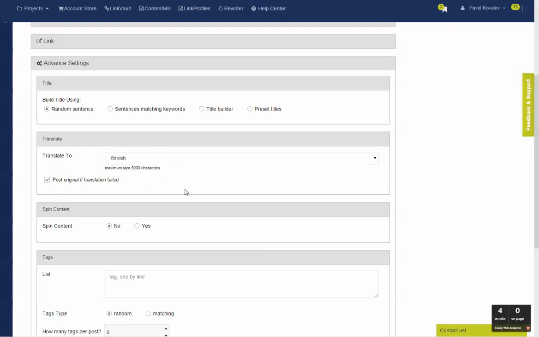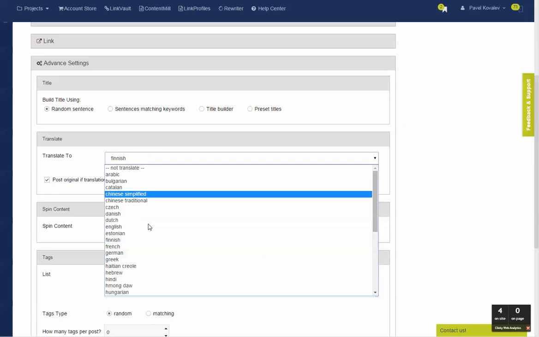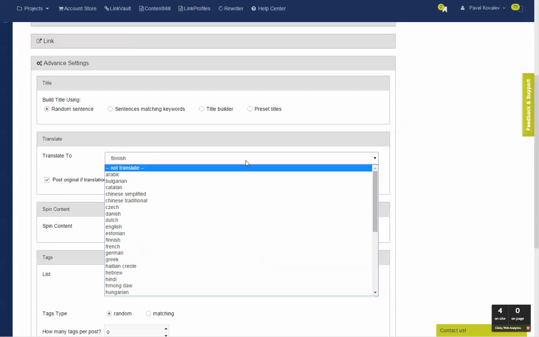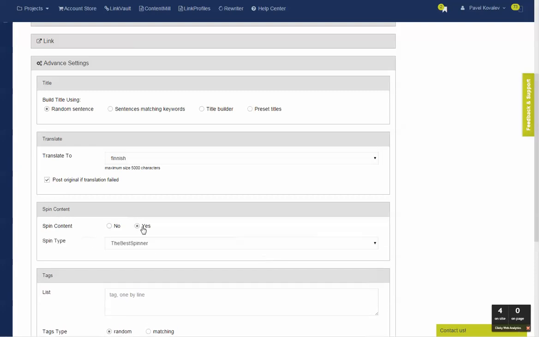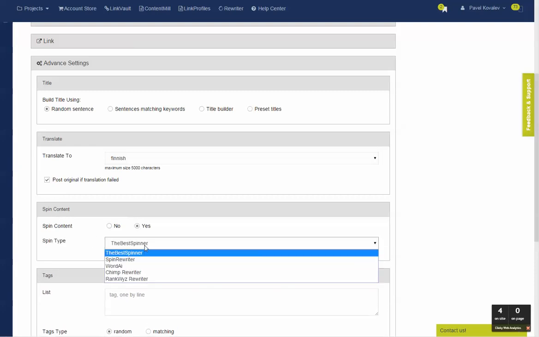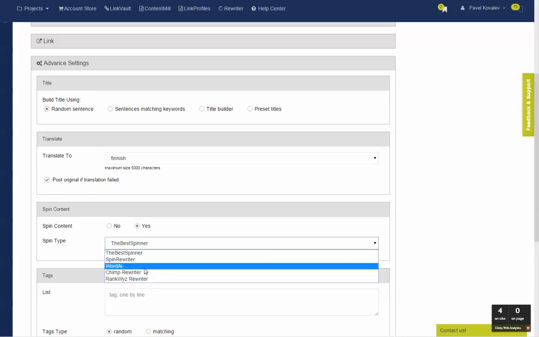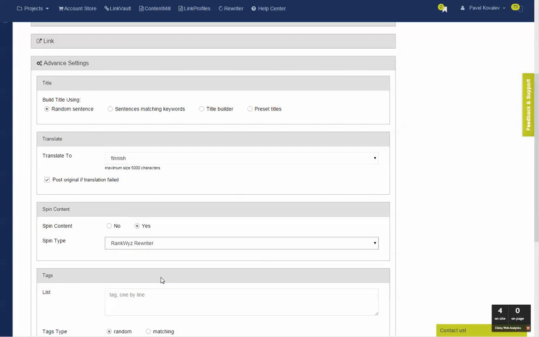It's just we brought it over to the content mill, so you can select the language to be translated, and you can select a spinner from your account that you added in the system. Plus, if you don't have any, you have an option to select Run Quiz Rewriter.